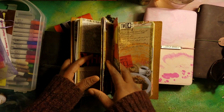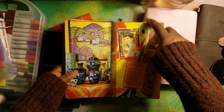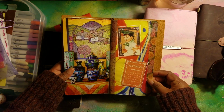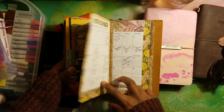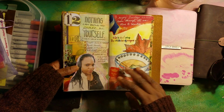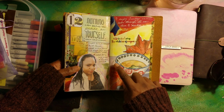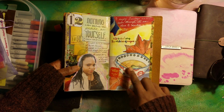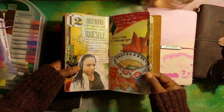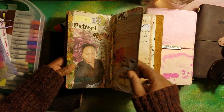And this is the planner. You guys saw me do a plan with me for this page and for the calendar, and for the 12th I did an on-camera demonstration of how I did that. 13th.